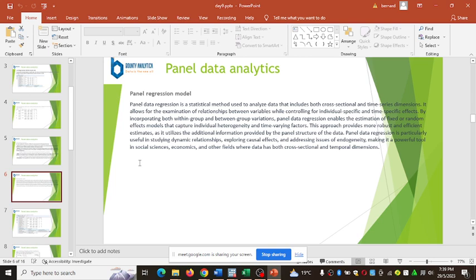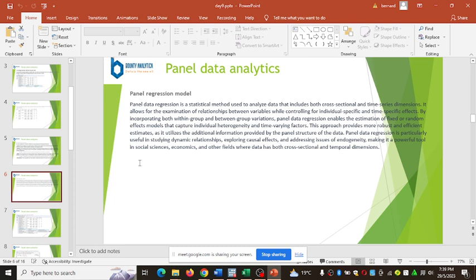What is a panel regression model? A panel regression model is a statistical method used to analyze data that includes both cross-sectional and time series dimensions. A good example is our data. It allows for the examination of relationships between variables while controlling for individual-specific and time-specific effects by incorporating both within group and between group variations.